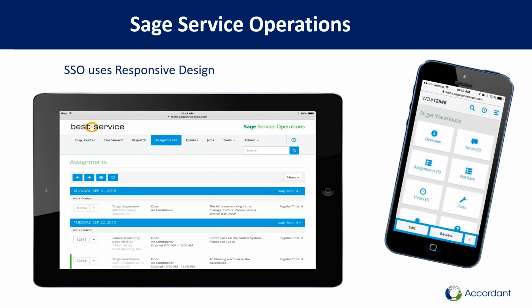So what is responsive design? Well, it really is about the user interface experience based on the device they're connecting to. So we'll start this session out from a desktop computer, which I'll display. And then as we roll through different functions, particularly when we look at assignments or a specific work order, I'll shrink the screen so you can see what the experience would be by a field technician or user and how they would interface with the software. This product works with Android, Apple, or any Windows device.